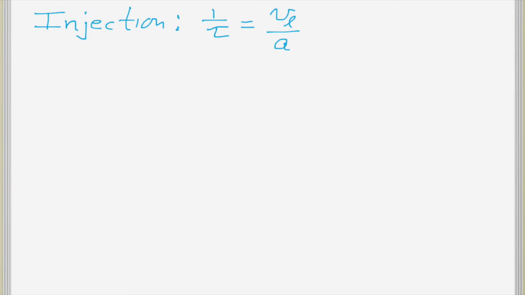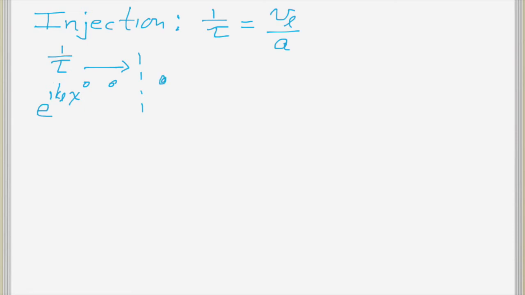So if this is from the left lead, here's my device, boundary with a lead. I'm injecting with this rate into my device, 1 over tau. Okay? Because by definition, the way this problem is set up, I'm sending in a wave e to the i k lx. I'm sending in a rightward moving wave, so it's heading into the device.